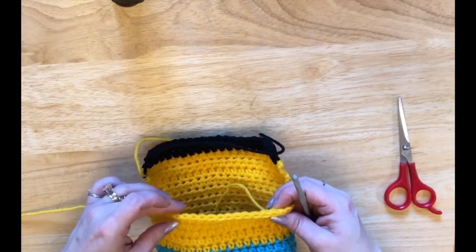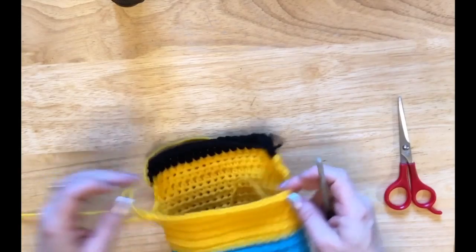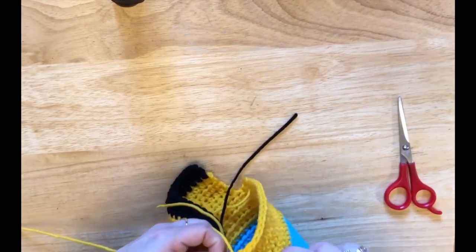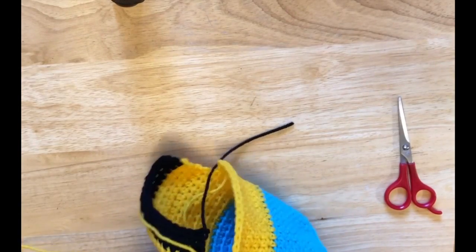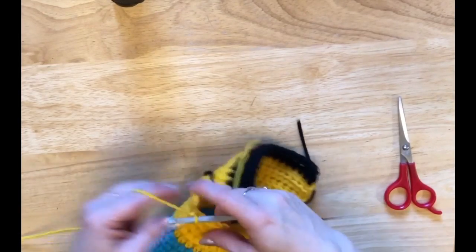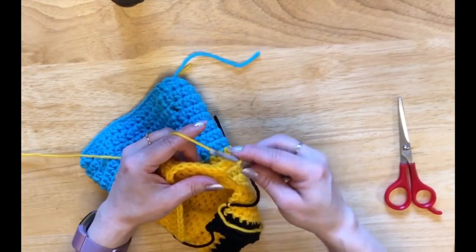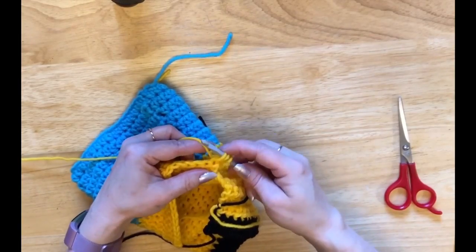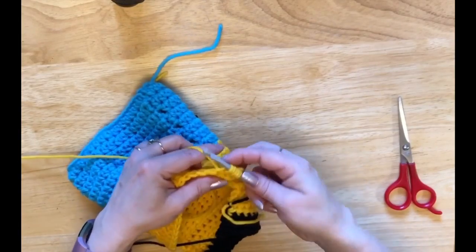So 2, 4, 6, 8, 10, 12, 14, 16, 18, 19. I need one more. And 20. Okay, so chain up two. Now, we're going to start our decrease. So, yarn over. In the first stitch, grab your yarn. We got three loops. Yarn over. Next stitch, grab your yarn.